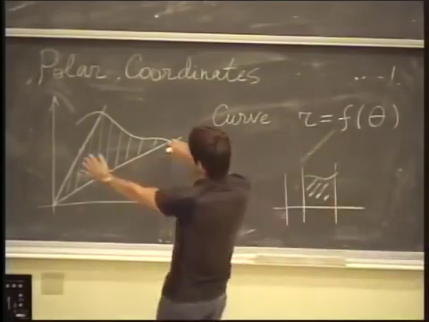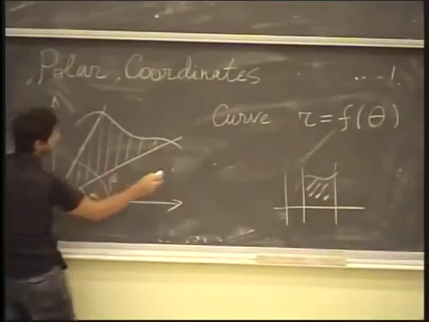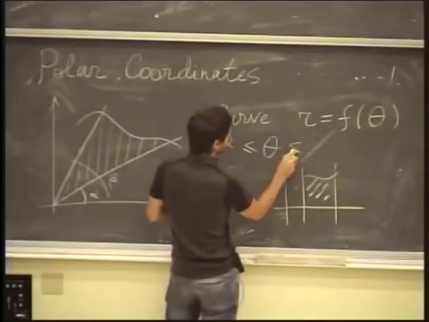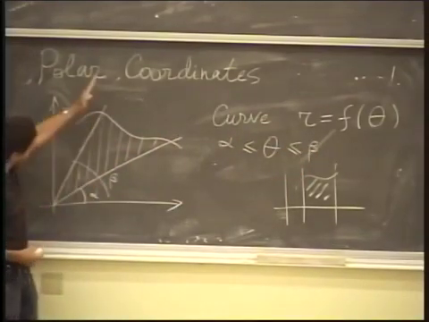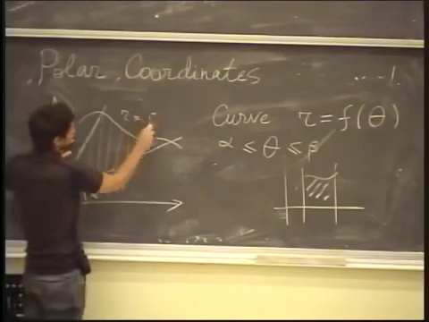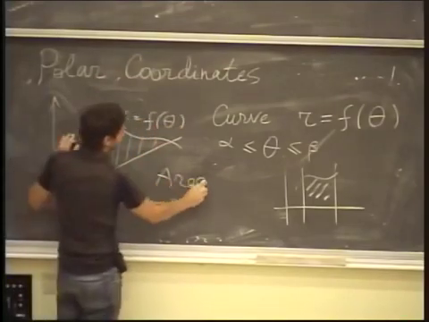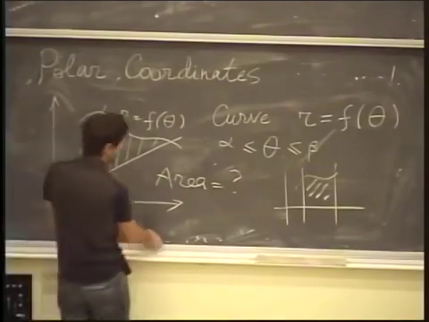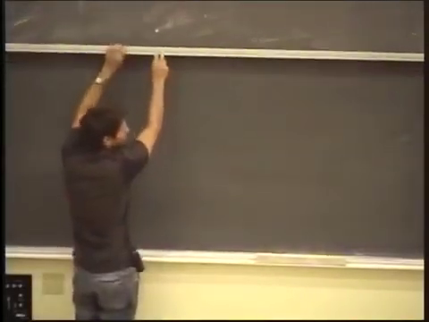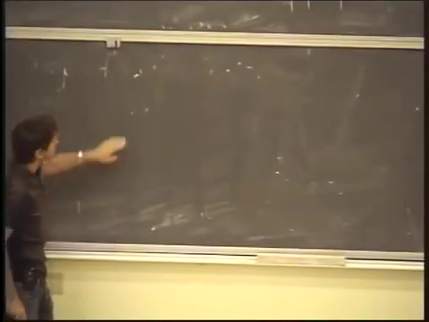So it's going to look like a sector like this between some angle alpha and beta. So we will assume that alpha is less than beta, and theta will be between alpha and beta. And so we look at this figure which is bounded by the lines theta equals alpha, theta equals beta, and the curve. This is the curve. And the question is to find the area of this. So I just briefly touched on this at the very end of last lecture, and I just wanted to tell you how to get this formula, which I wrote down without explaining it last time.